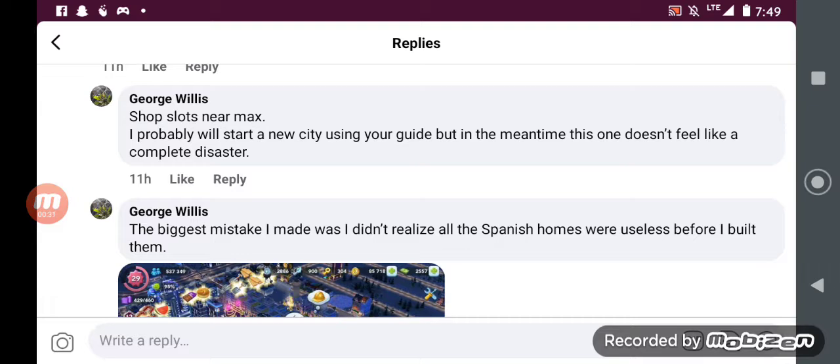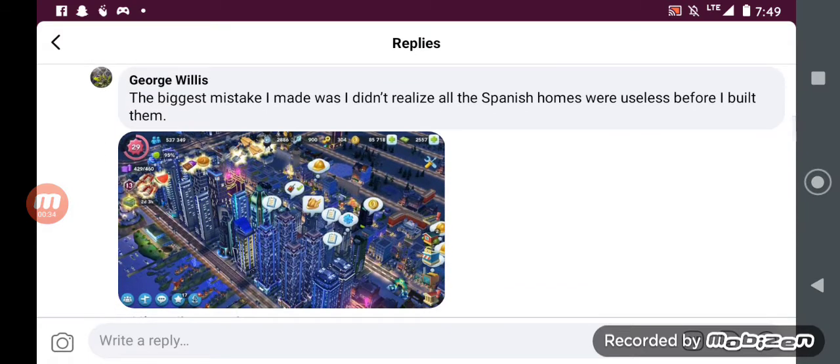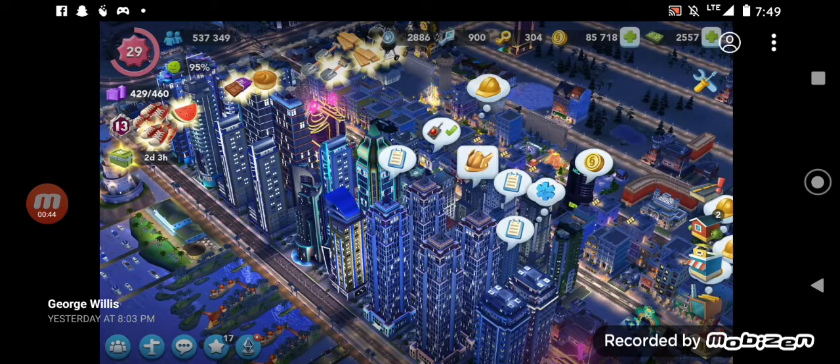And then it says, let's just read on. It says, the biggest mistake I made was when I didn't realize that all of the Spanish homes were useless before I built them. Okay, so let me look at what he has here. So he's got 460 storage. It looks like you did not buy the premium pass, which honestly at this point I would not either. You do have at least one Maxis there, I can tell. And you've got 2,500 cash. You've got some keys, so I'm taking it that you have won the contest at least once or twice, maybe even 3 or 4 times.